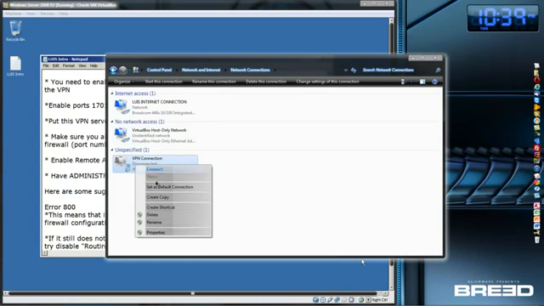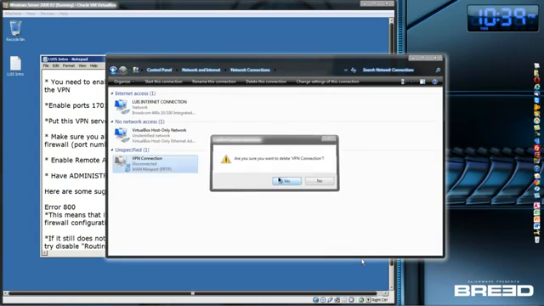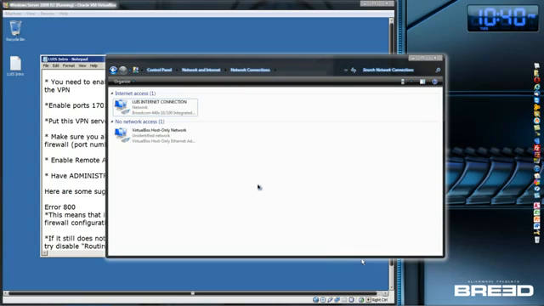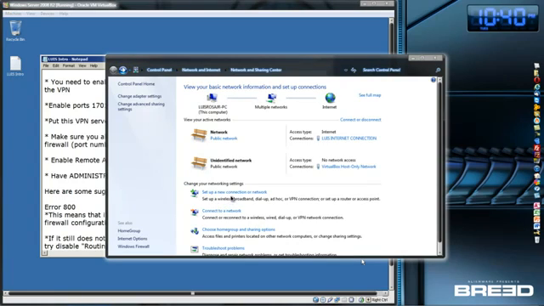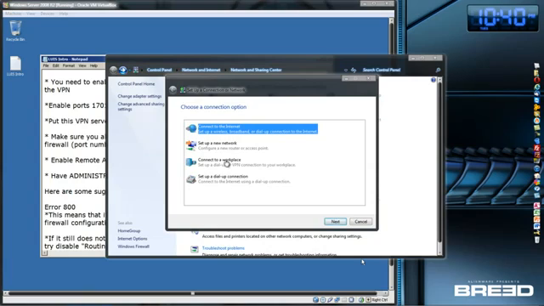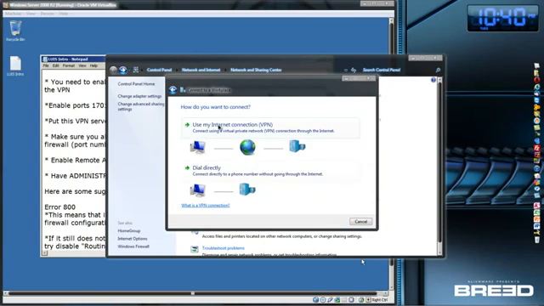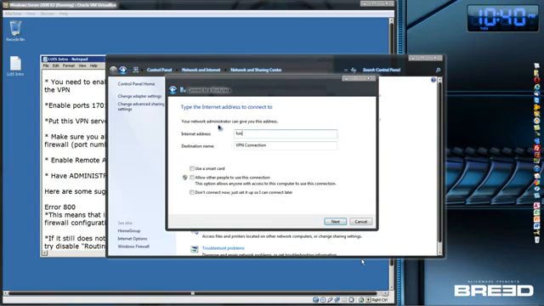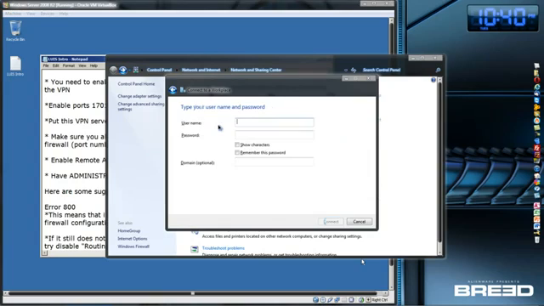Alright, but now the whole point of VPN is for you to access it from the internet. Well, now we're gonna try connecting to the network using our DNS name. So we're gonna set up a connection, and then we're gonna go to connect to the workplace again. We're gonna do the same thing again, except this time you use your DNS account, not your account, but your host name.